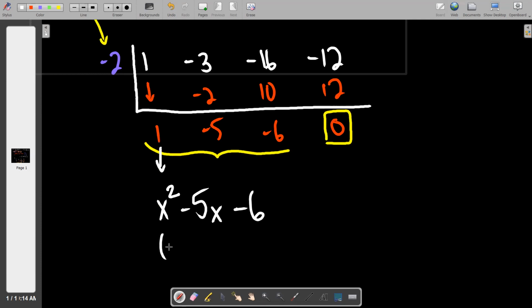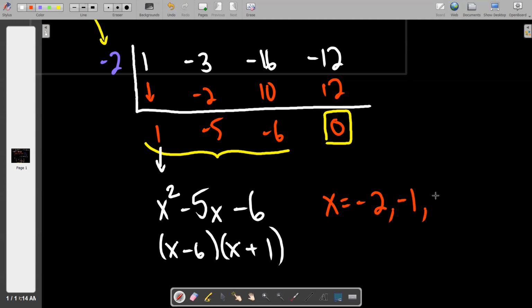So this factors down, of course, into x minus 6 times x plus 1, and that reveals the other 2 zeros. So if we make a list of answers for this problem, we can now say, here they are. This graph crosses, and I can say crosses now because they're not multiplicity, so there's no weird behavior. This graph crosses the x-axis at -2, it crosses the x-axis at -1, and it crosses the x-axis at +6.